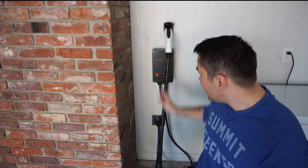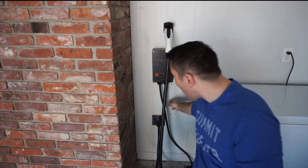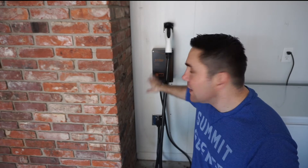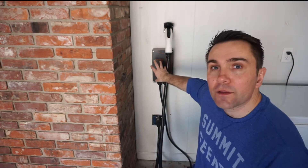Whenever you're going to get one installed, I went with a non-hardwired one that we could unplug — one reason being we could always upgrade the charger. This one does not have any Wi-Fi settings or special features; it literally just provides power to the car. So if you want to set it to charge in the middle of the night when your rates are cheapest, you're going to have to set that in your car, not the charger — though some of the higher-end ones can do that.